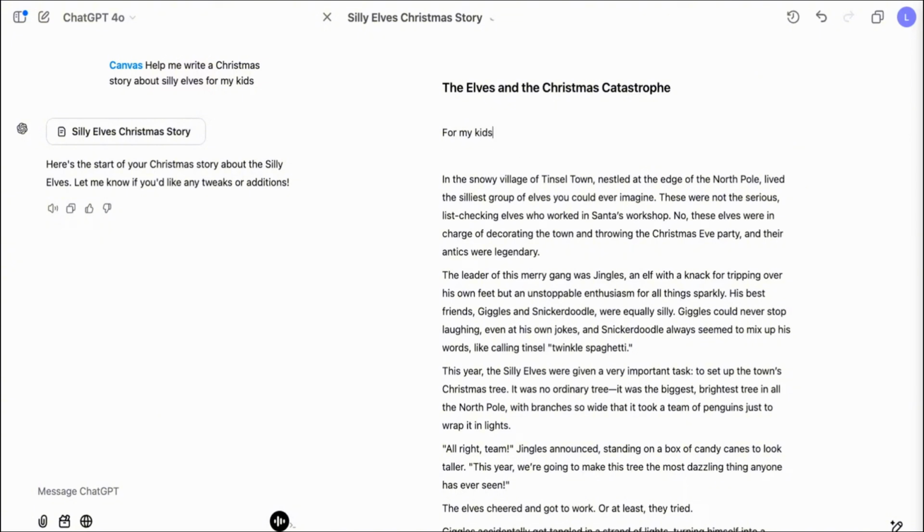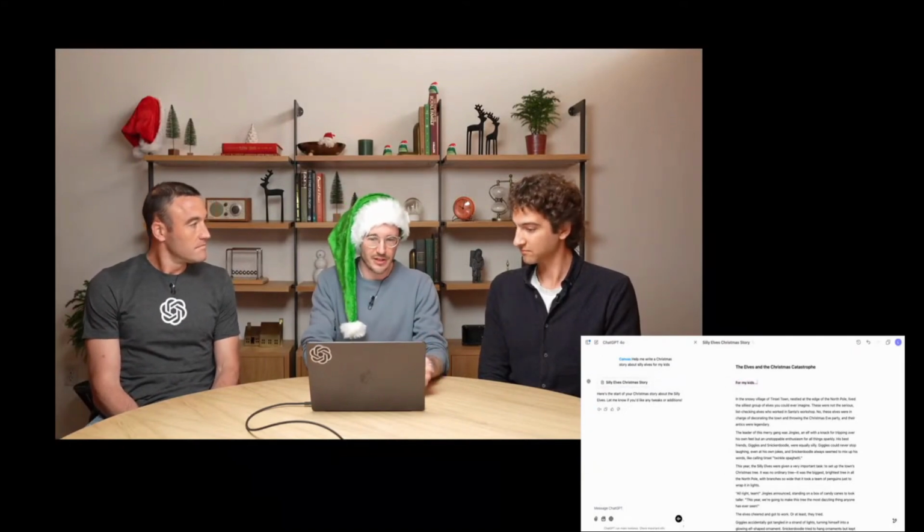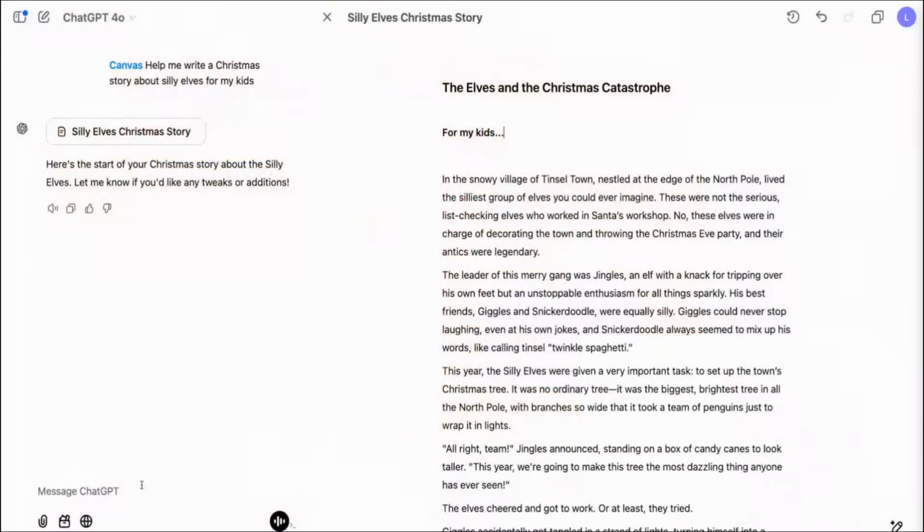Yeah, so I can type in here, I've been editing the title, I'm kind of making it for my kids. So this is a collaborative document, and just like you might be used to in other document editors, you can come in here, you can add text, you can bold text, you can do lots of things you can do in other document editors. You can edit, ChatGPT can edit. I could go back to chat, and similar to any other ChatGPT workflow, I could give it feedback, I could ask for changes, and it's going to come in and make those changes directly into the canvas.